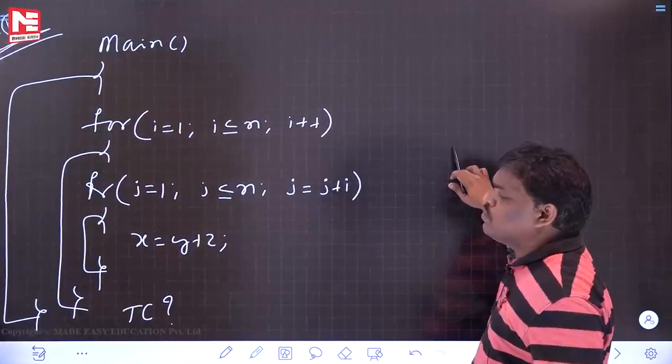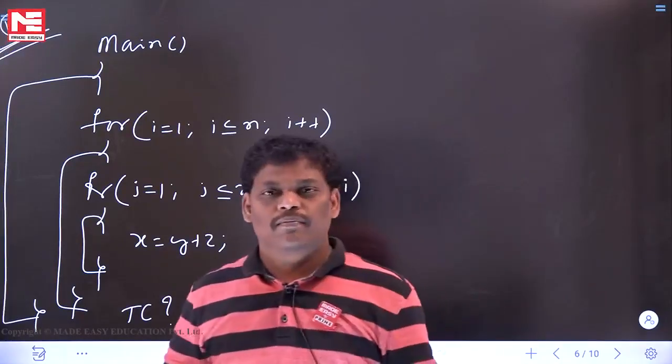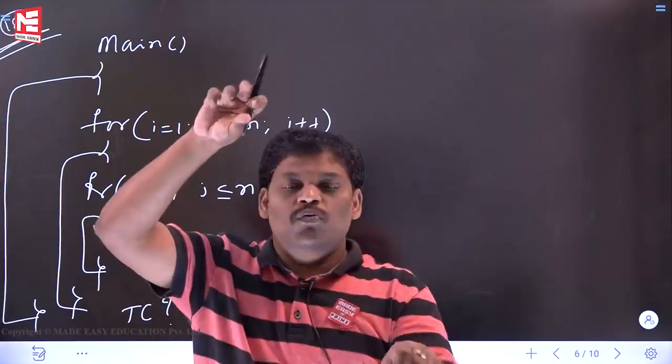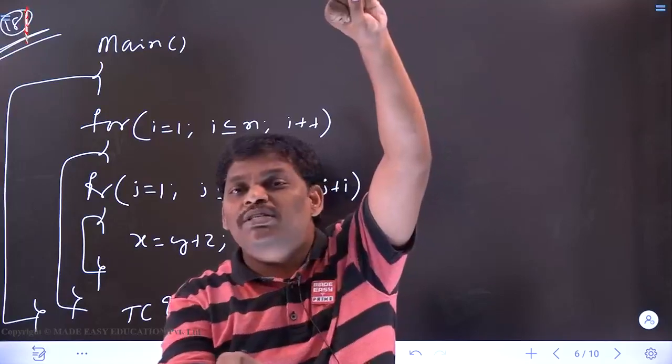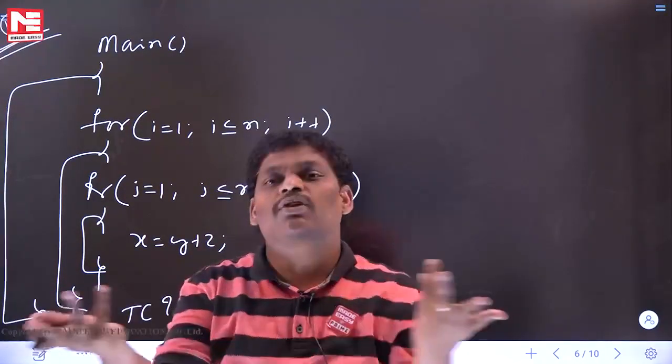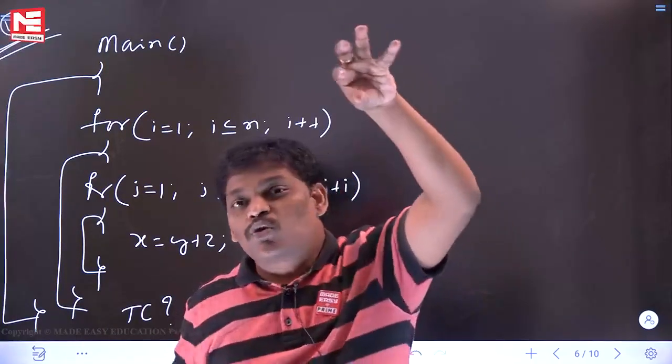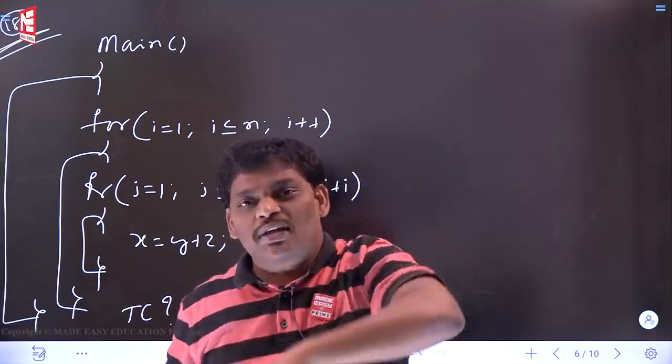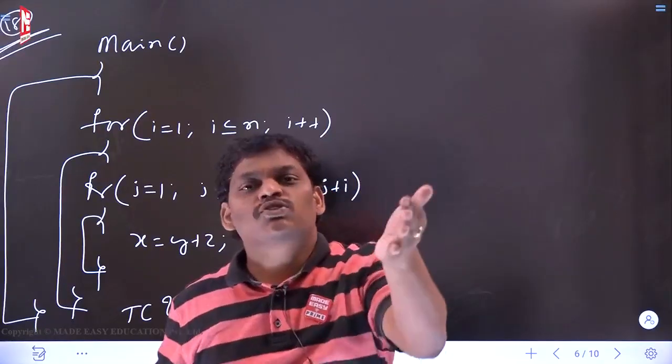One more thing I want to ask you. Inner loops, normally how to combine? Outer loops add. One loop is n square, one more loop is n cube. If they were outer loops, n square plus n cube, and the larger one is n cube. Next, one loop is n square, one more loop is n cube, and they are inner loops. Then what is the answer? n square into n cube.